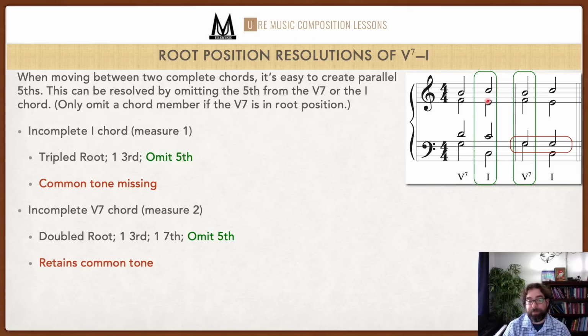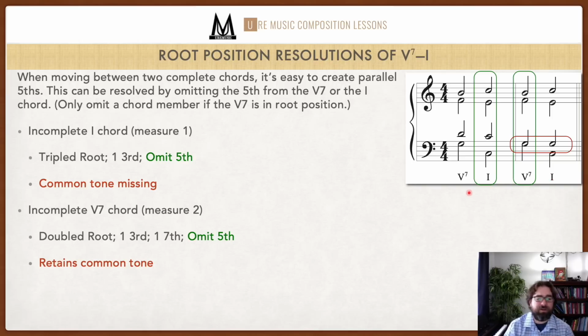So this is ideal. If you have either the 5, 7 complete going to a 1 chord that's incomplete, or you can also have a 5, 7 that's incomplete. That means you leave out the fifth of the 5, 7 chord. So here we have a double G. You've got your third, which is a B. The fifth is missing. That should be a D, either up here or down here. And then you have your F. So we leave out the fifth of the 5, 7 chord in order to have a 1 chord that's complete. Notice the leading tone still goes up, the 7th of the chord still comes down, you maintain the common tone, and then you follow the bass motion, 5, 7 to 1.